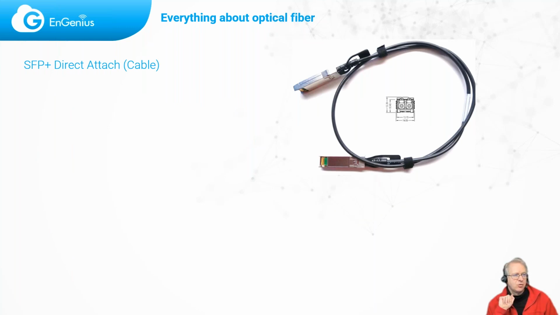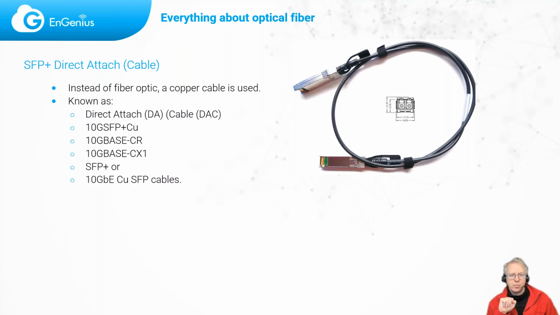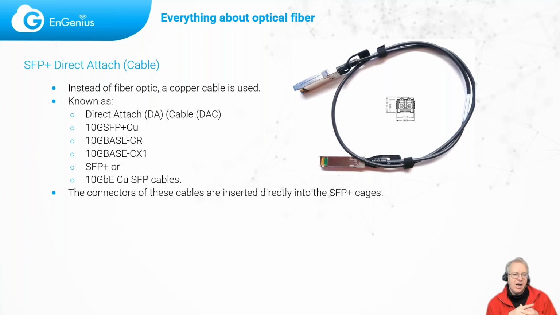And of course, we have to talk about the direct attach cables or passive optical cables, whatever you want to name them. You have no electrical isolation using this. That's important to know as a distinction. And it has all kinds of names. But the big thing about this is that if you have multiple switches with SFP plus ports, then you can hook them up with a cable like this, which is much cheaper than the usual fiber, and also it's more rugged in some things.